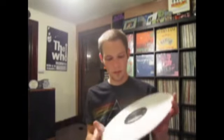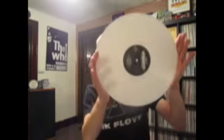Alright, next one, a solid color vinyl. I don't think I've actually shown this, or I may have, but it's been a long time. First release from Unearth, The Stings of Conscience. Their very first release. Unearth being a metalcore band from the late 90s, early 2000s more or less. And this is on white vinyl. Beautiful, beautiful white vinyl. Sounds amazing. Killer, killer pressing. Not 180 gram or anything like that, just your standard vinyl weight, but great, just straight early metalcore. It's a lot of that influence of hardcore and metal.